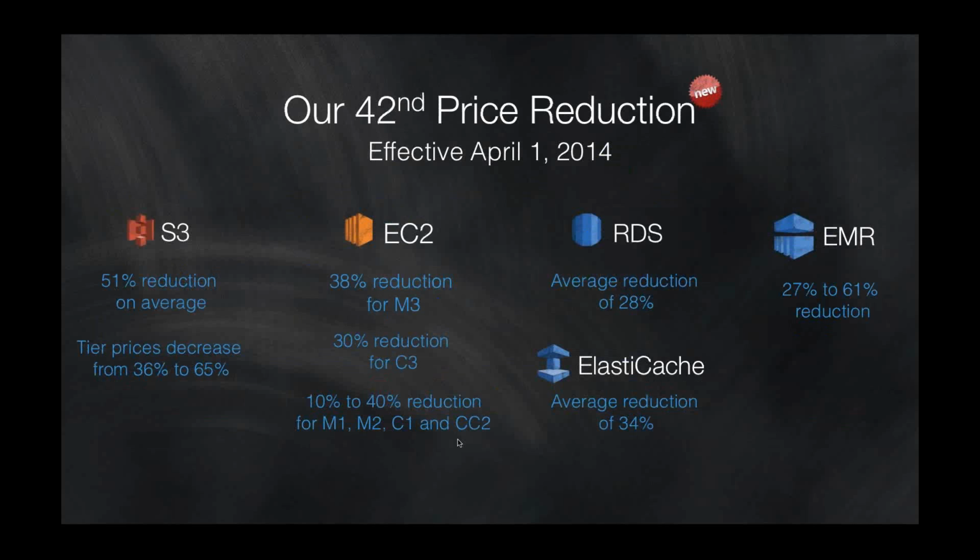And as you probably know, AWS is well known for a number of things that it gives you when you move into the public cloud, including elasticity, the ability to go global, the ability to fail fast. And one of those key tenets that it provides you is cost reduction. And we continue to pass on these economies of scale we have by building out our data centers and reducing our costs. And we like to pass those on to the customers.